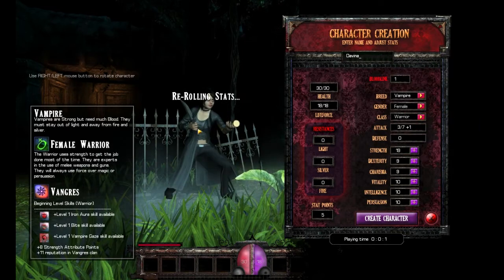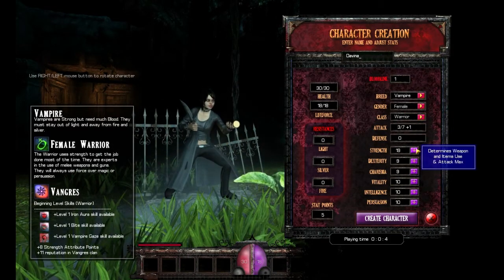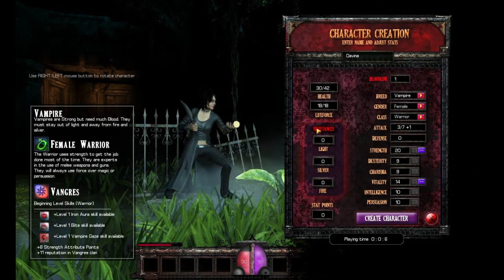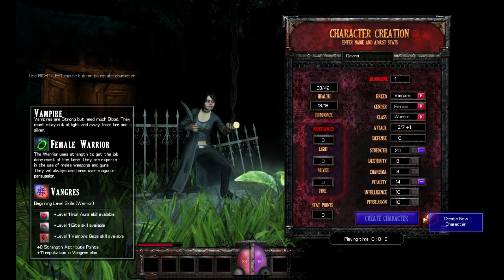I'm just going to stick with the warrior for now. Black coat, black hair, red lips. Lots of strength and vitality. Because that's all you need as a warrior: hit points to tank stuff with, strength to do damage with. So let's go!